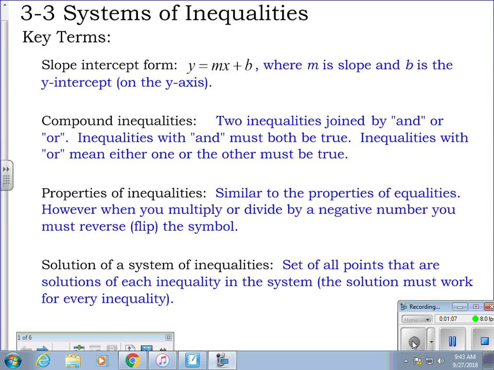If you're solving a system of equations, you can solve it algebraically and get x equals this and y equals this. And you can do that with a regular equation. With an inequality, you cannot do that. You cannot take it down to where x is less than this and y is greater than that. It's a combination of things.